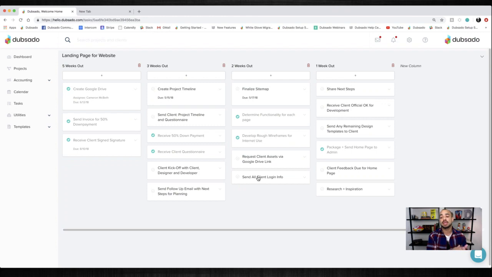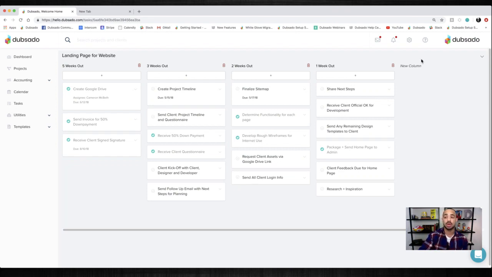So that's a huge thing, because with the task boards, these can be shared in the client portal with clients, and so we'll talk about that for a second. So the cool thing about task boards is that if you are someone who needs to give homework to a client, or you need to give a checklist to a client for them to mark things off, if you are someone who wants to share their task board in the client portal so that the client can just see where you're at in the process, that's all going to be with the task board, and you have the ability to share these in the client portal.